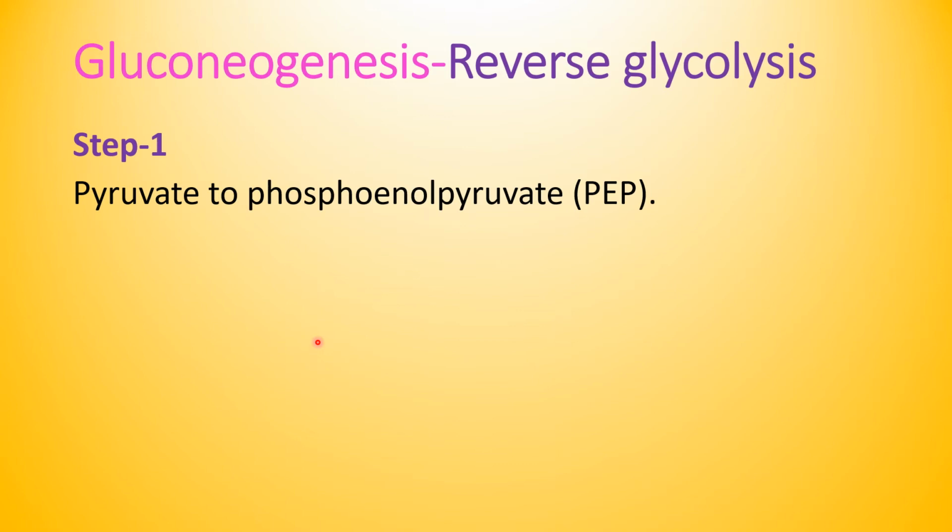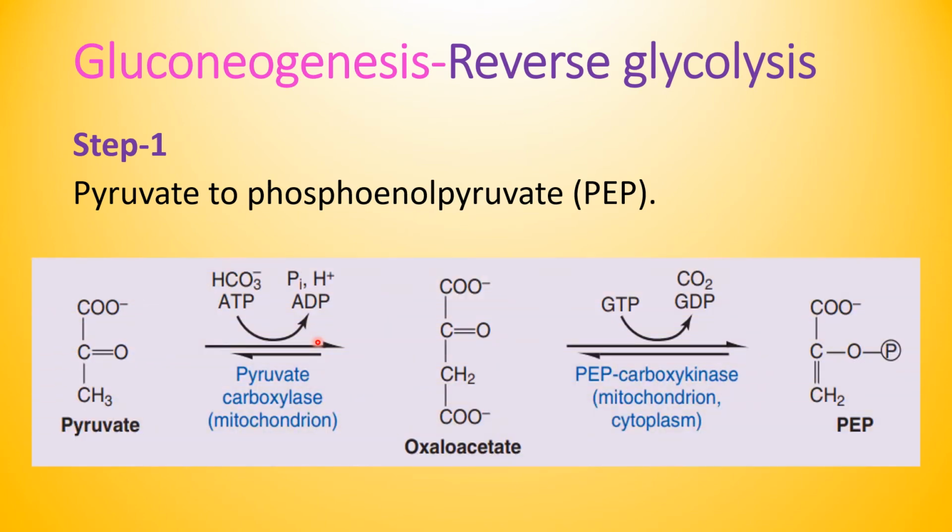So in this slide we will see how pyruvate is converted into phosphoenol pyruvate. If we look at a simple glycolytic pathway, the pyruvate is converted into either acetyl CoA or lactate, but if it has to be converted into phosphoenol pyruvate, this is the first hurdle, because pyruvate kinase cannot be reversed, and this reversion requires energy. During this reversion process, the pyruvate is converted into phosphoenol pyruvate through a sequence of two reactions.